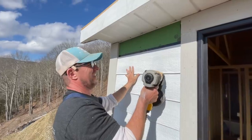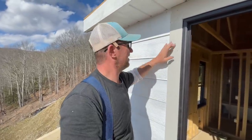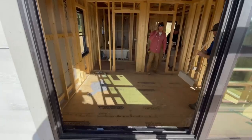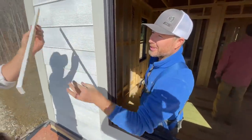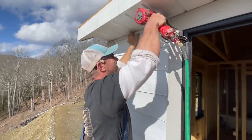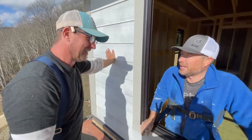All right, here we go. We got the last couple pieces of siding going up. And guess who's putting it up? And guess who's filming it? Got any words about what you would like to say about this experience of siding the whole house? By myself? Well, awesome. With me. We're going to use kind of like working by yourself. All right, we got the last piece of siding going up here. Woo. I'll give you the honors. Oh, thank you very much. Since I did most of it myself already. Everybody knows that's a lie. I thought that was gonna be a little cooler with the whole last piece thing. I know, it was really anticlimactic.